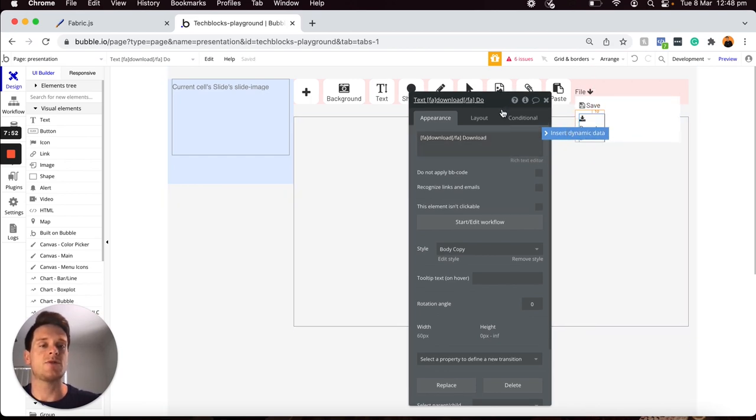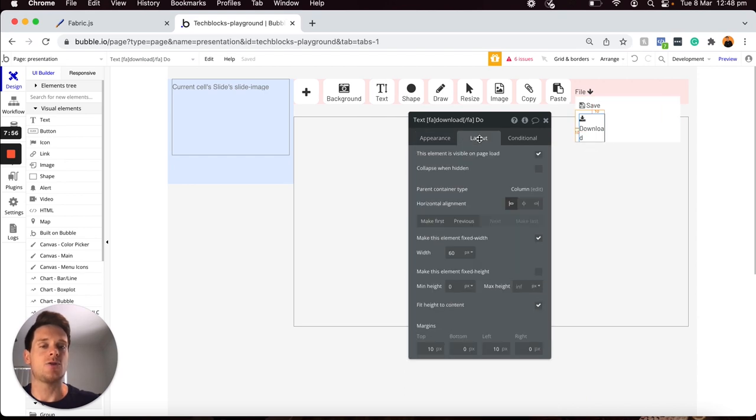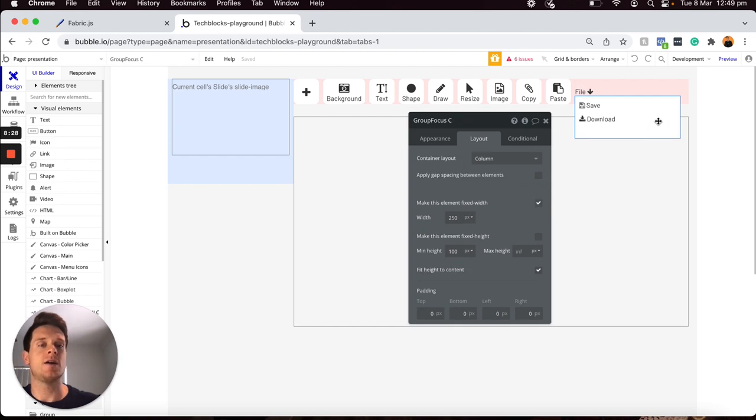Only this time, I'm just going to need to extend out the width of this element. I'll jump to my layout tab and I'll make this 70 pixels instead of 60, which I can see just still isn't quite enough there. So I'm just going to make it 100. And now you'll see that all of that text is on one line. And after I finish configuring the layout settings for this element, I can just update the remaining settings in my focus group here. So I'm going to select my focus group, and I am going to want to keep this fixed width. I'm going to set the width at 120 pixels.